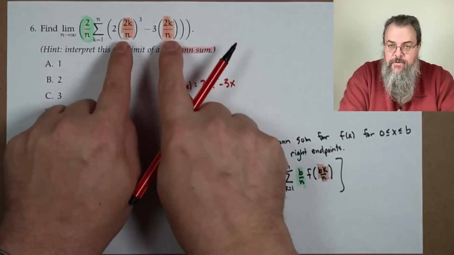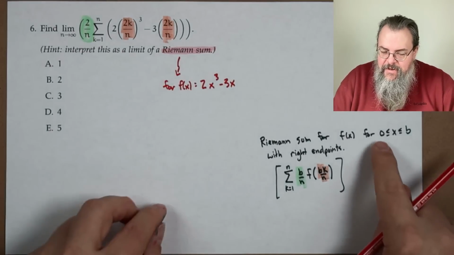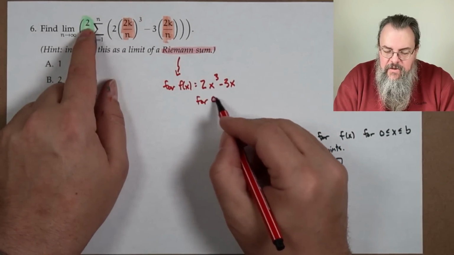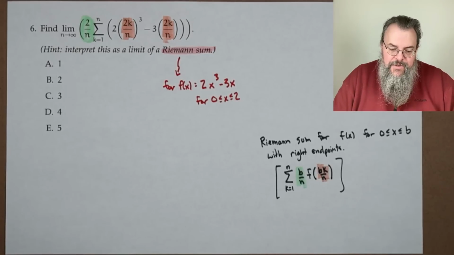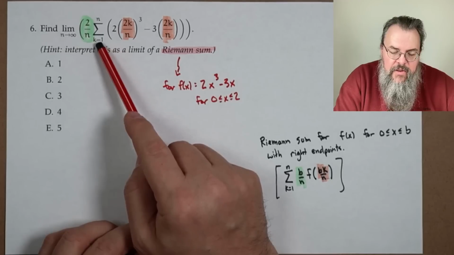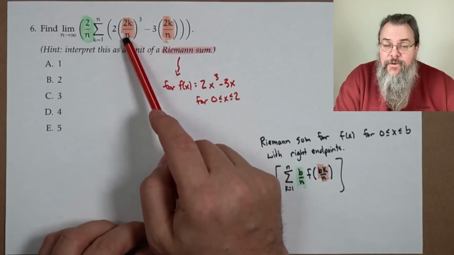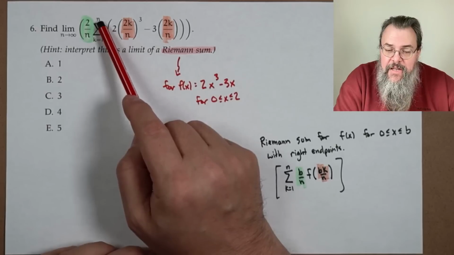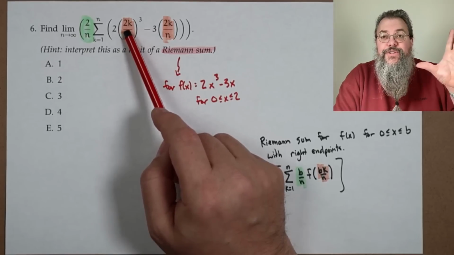Okay, so what's the interval? Well, we said 0 to b, and here we have 2. So this is 0 less than or equal to x, less than or equal to 2. Now there's another way to sort of think about 0 and 2, which is to say, think about what happens at the very smallest point. So think k equals 1, now let n get big. 2 over n goes to 0. So one endpoint is 0. Other endpoint, k equals n. You have 2n over n. 2n over n is 2, which goes to 2.